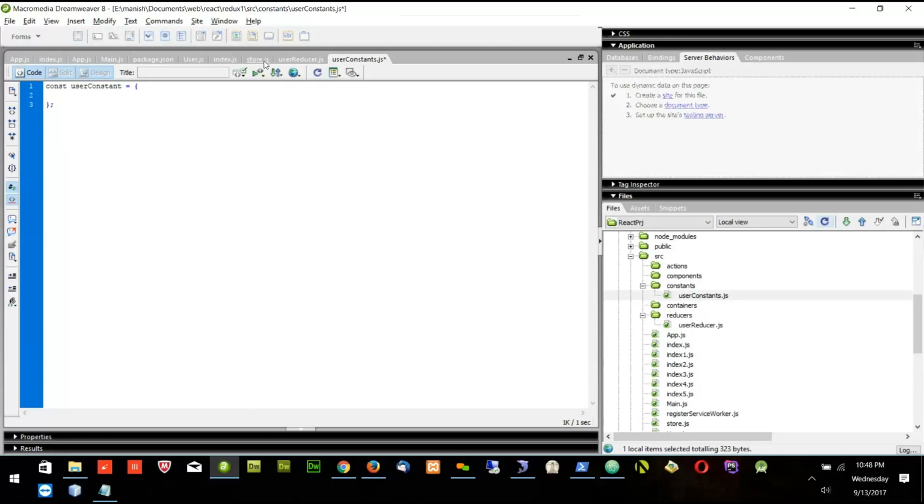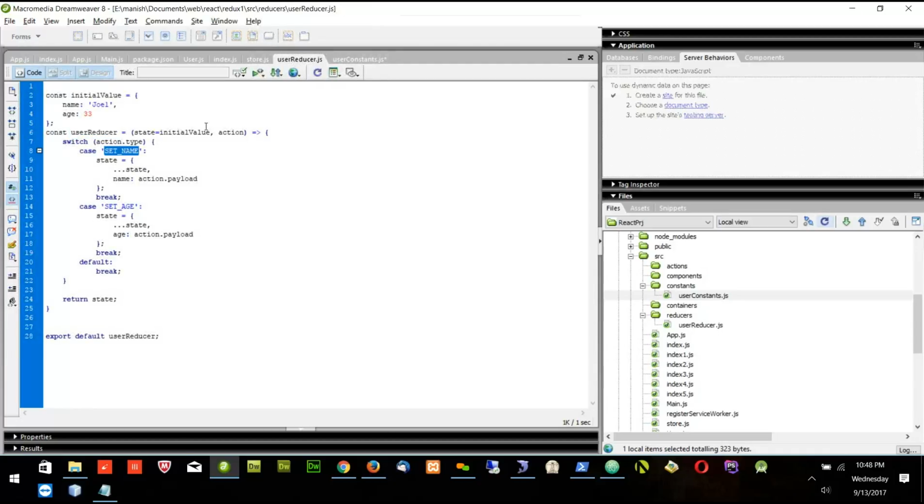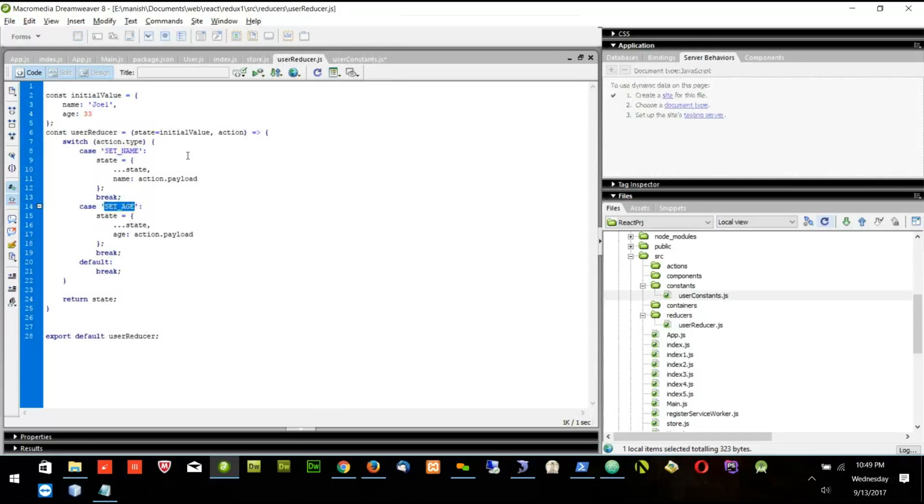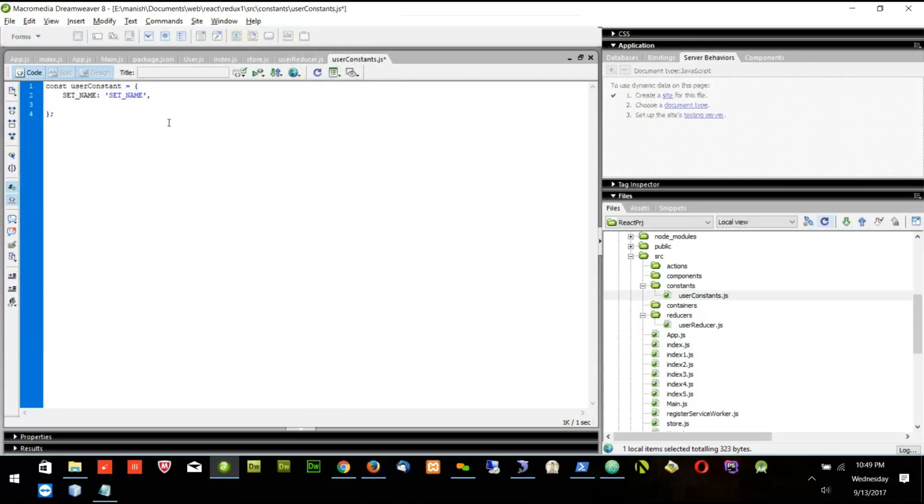instead of let. And in this constant, I will take first this set name. So I will say set name colon, and I will put a string here. Second thing, I will take this set age and say set age equal to string of set age.